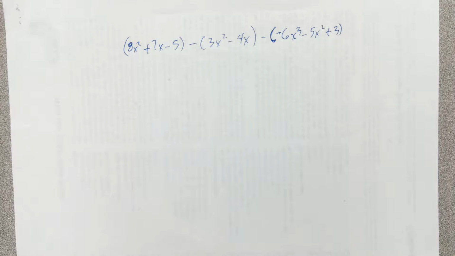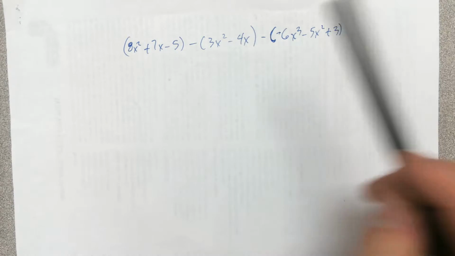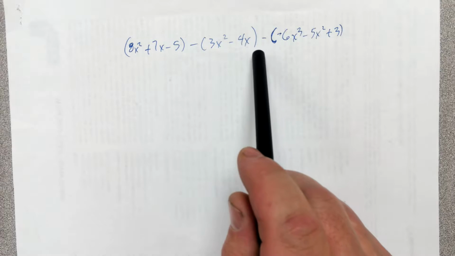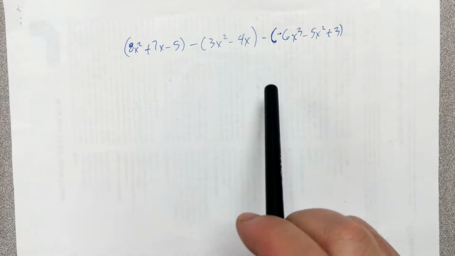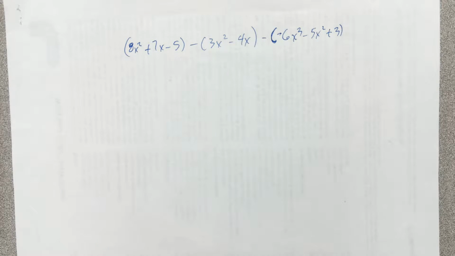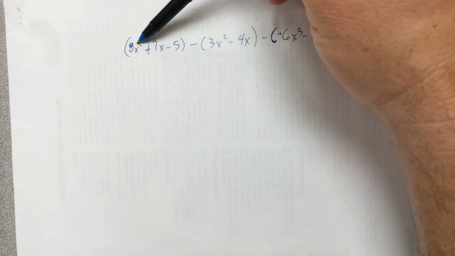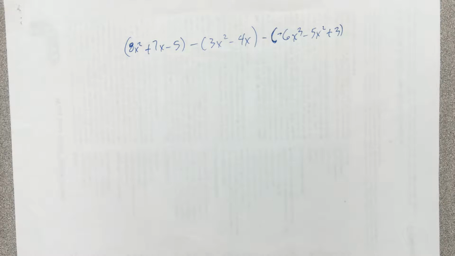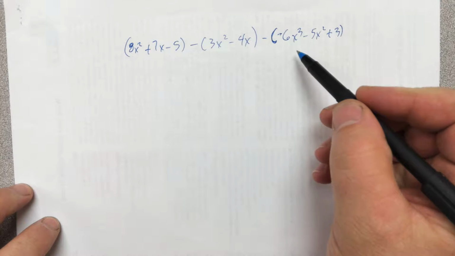There are a couple of things that make it tricky. Like you said, it's got 3 parts. Also, I think the trickiest thing is that it's got a minus and a minus, so you're subtracting a whole bunch of stuff. And when you're subtracting, it's easy to make mistakes. And then, like you also said, these are x squareds, but this one's x cubed. But that part turns out to be pretty easy, because there's not another x cubed, so it's just going to stay by itself.